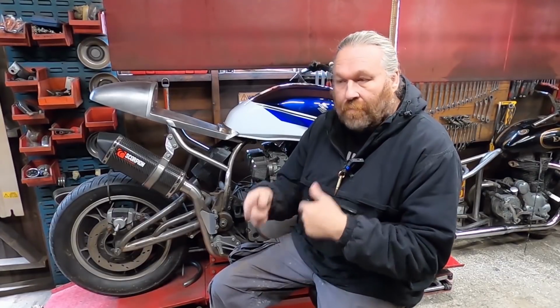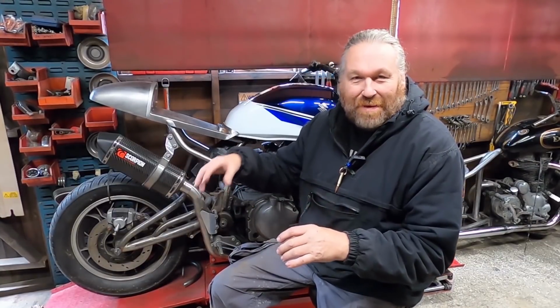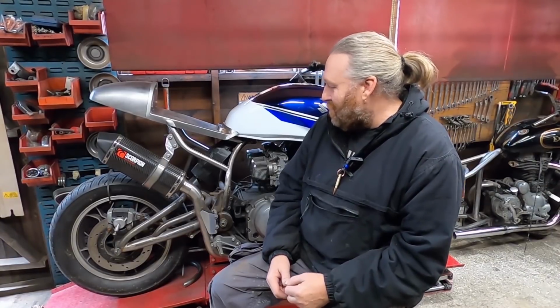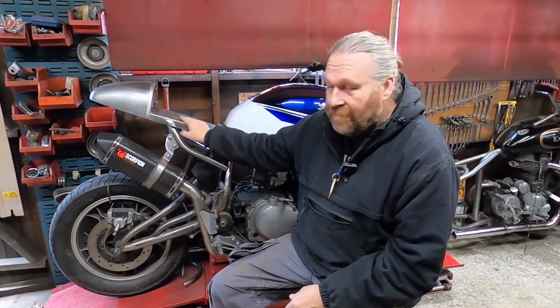I have been plodding away with a few things on this just to keep it rolling in the background. If you don't see certain projects appear on video, I'm normally still getting on with them. I'll just try my best to catch as much as I can with the camera to show you guys, obviously. So, I chopped the seat hoop off.